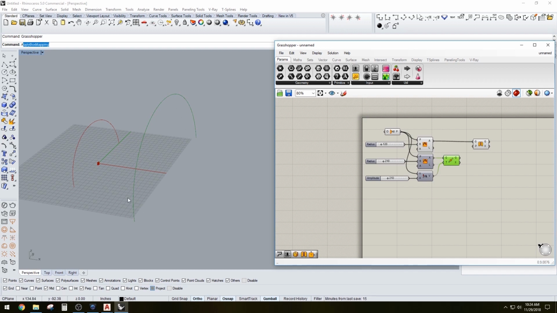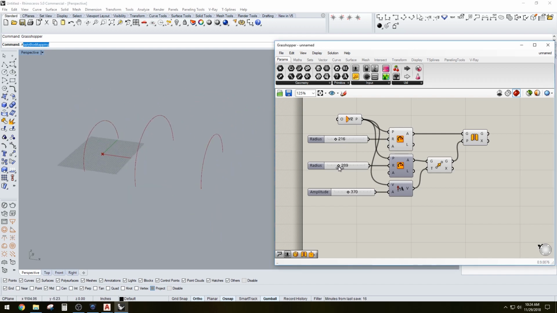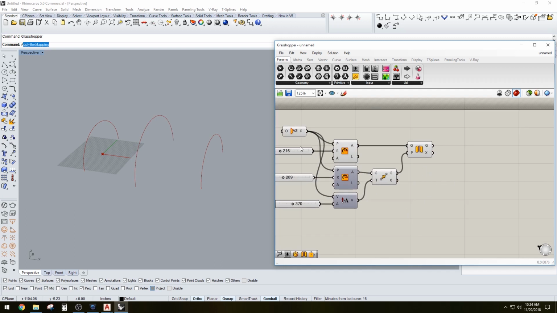This arc is sitting on a specific plane, and so it'll take that geometry in that plane, and it'll actually use that plane to mirror that curve. So we don't have to add any other steps. We just go ahead and have 1, 2, and 3. And as you can see here, if we increase the size of the first and the last one, it'll increase accordingly, and same with this middle one. And so we can also increase the amplitude here, how wide it's going to be, how big it's going to be, and this is going to be our base geometry.